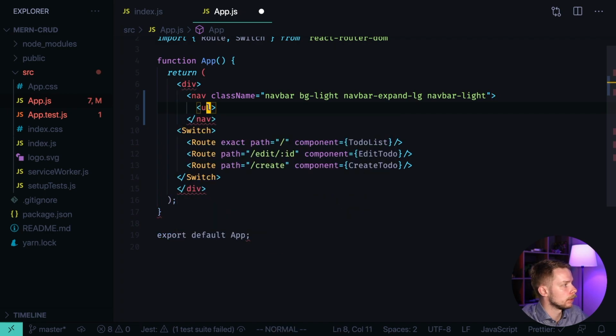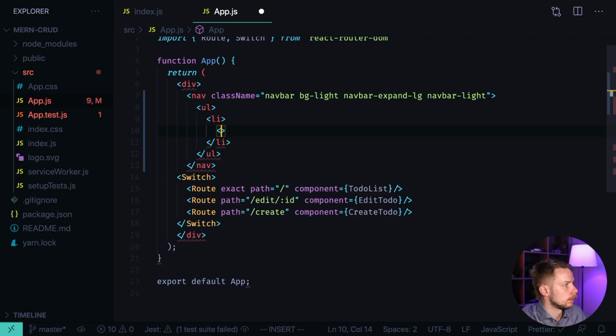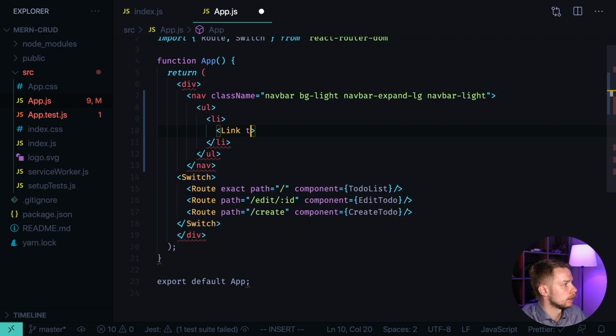We'll use the top level unordered list with list items for each link. I'll create the first one with the link to the root, and it will have the text Todos. Now the wrapping UL should have class names navbar-nav and mr-auto.